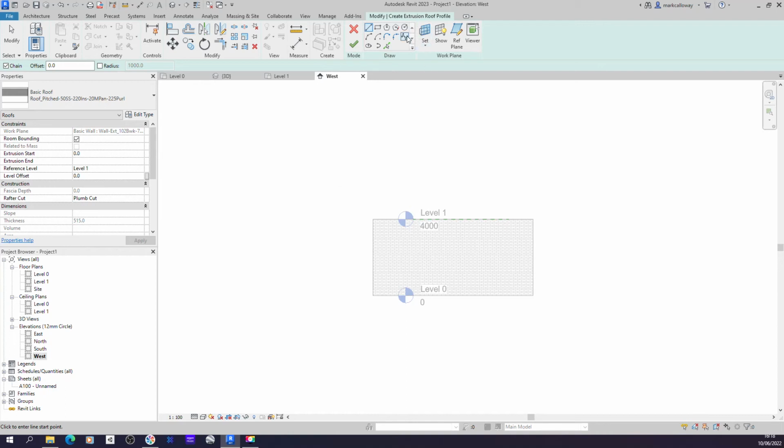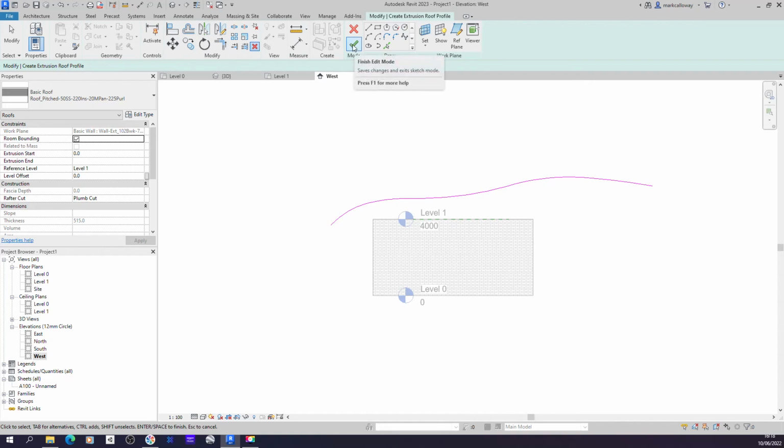For this, in my draw tools, I'm just going to select the spline tool. And I'm going to do something a little bit fancy. Let's do a bit of a curve there. Maybe it comes across here, and maybe we've got a nice bit of overhang there. Something like that. Press the return key to finish the spline. And that's the profile of the roof, just that simple 2D line there.